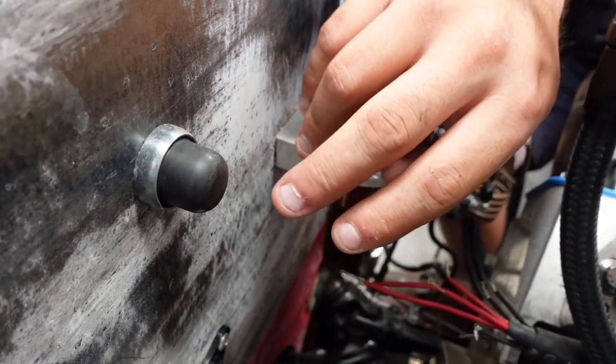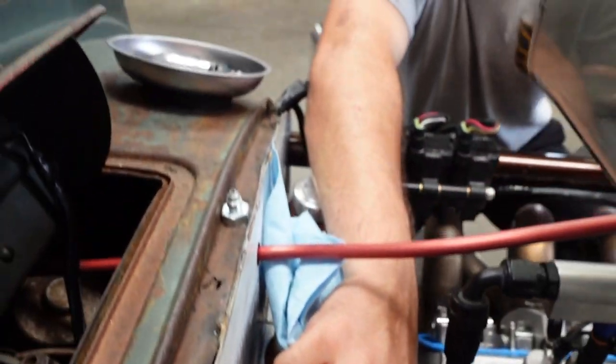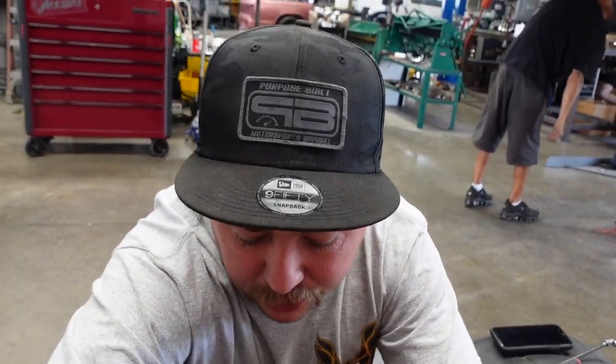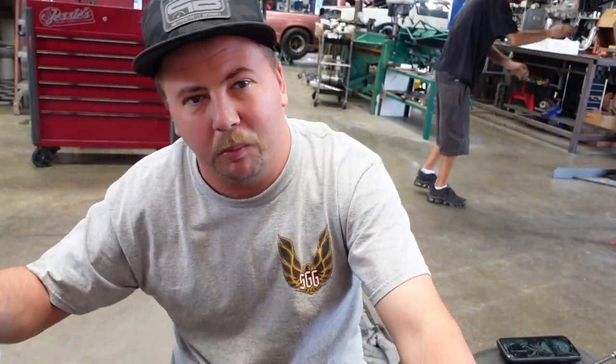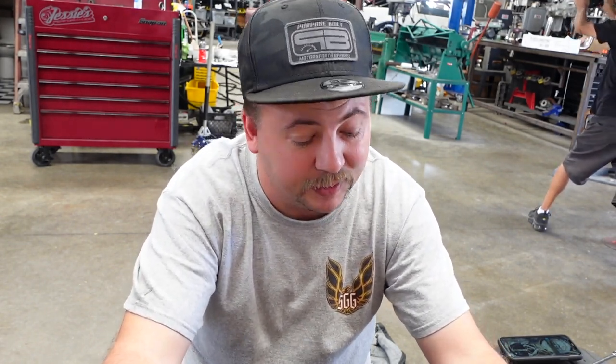So show my bump button, Stacie. The key to running the valves by yourself is being able to have a remote start button so you can crank it over to each individual rocker arm, so you can check the clearance of each one. If not, you got to go back inside the car and bump it, or try and turn the crank over manually, and a lot of times you can't do that stuff. So having a bump button like that really makes this easy.